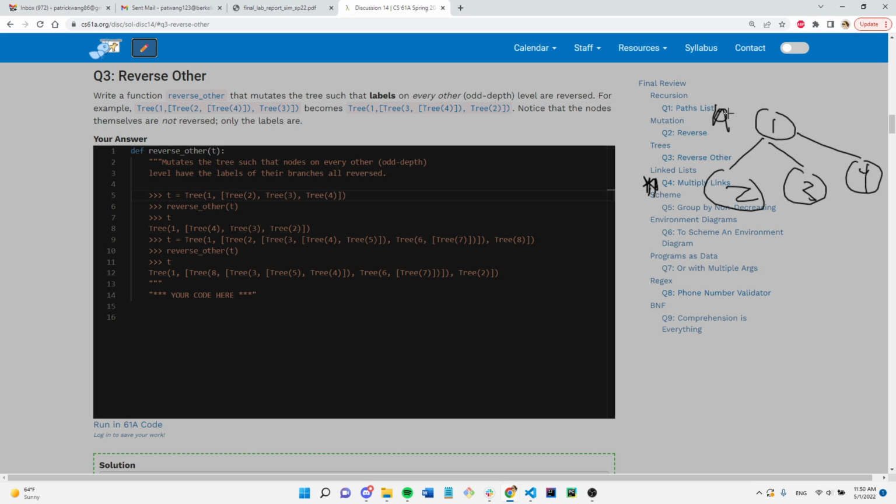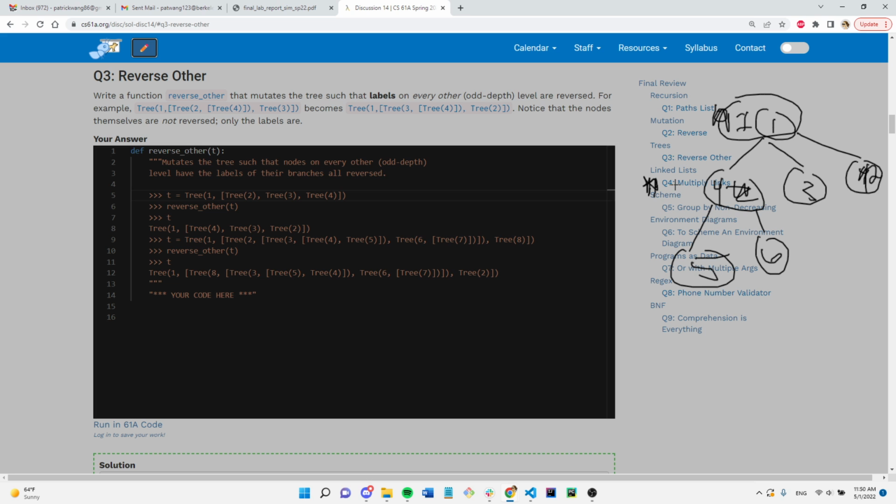Let's say the top node is depth 1. And what's going to happen afterwards is that we see it's depth 1, it's an odd depth. Let me actually make a bit more. Since it's an odd depth, we're going to reverse the labels of all the branches. And so that 2, 3, 4, well, that becomes 4, 3, 2.